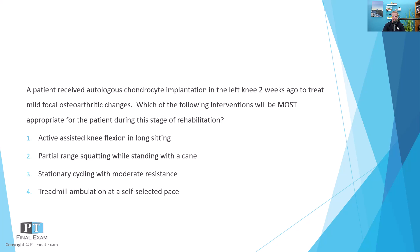So this question is related to autologous chondrocyte implantation — a fancy term for re-implanting chondrocytes or cartilage tissue back into the patient. The key with autologous chondrocyte implantation is that it's focusing not on pulling a plug of cartilage from one site and grafting it to another — that's what's called the osteochondral allograft transplant, the OATS procedure, where you're actually pulling cartilage from point A and putting it in point B.